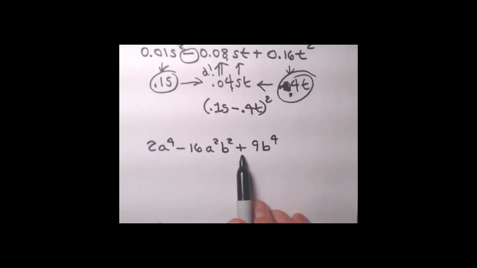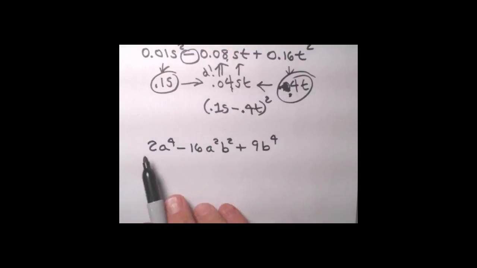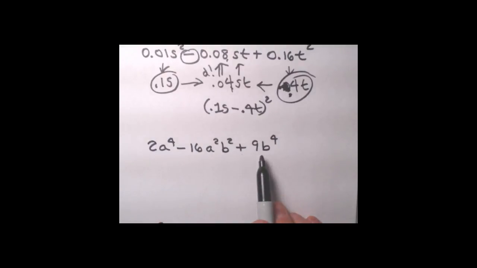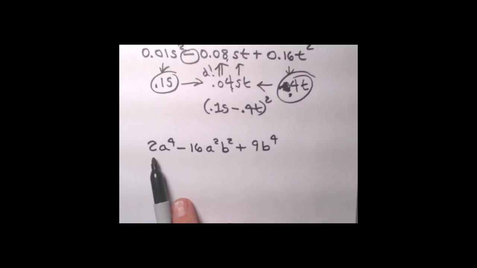Let's see. A perfect square trinomial? Well, the first and last terms are both positive. The last term does have a nice square root, it'd be 3b squared, but the first term doesn't. The 2 does not have a nice square root. So take a look and say, okay, this is a trinomial, and the coefficient in front of the leading term is not a nice +1.